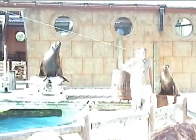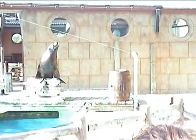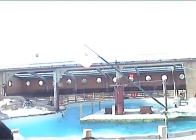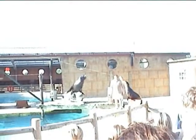If he gets anywhere near the pink ball, we're going to give him a massive cheer. So are you ready? We'll give him a countdown from 3 to 1. Okay, are you ready? 3, 2, 1. And here he goes, big jump. You made it look so easy.